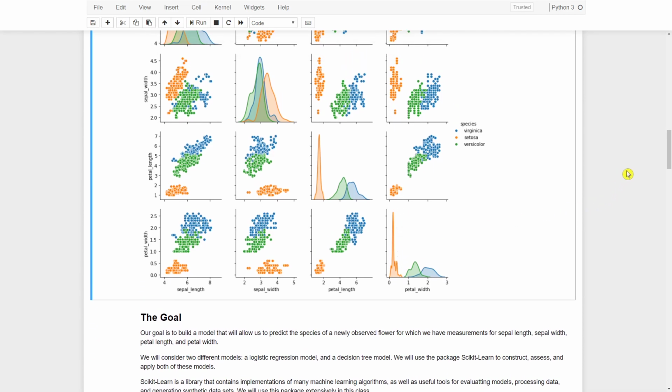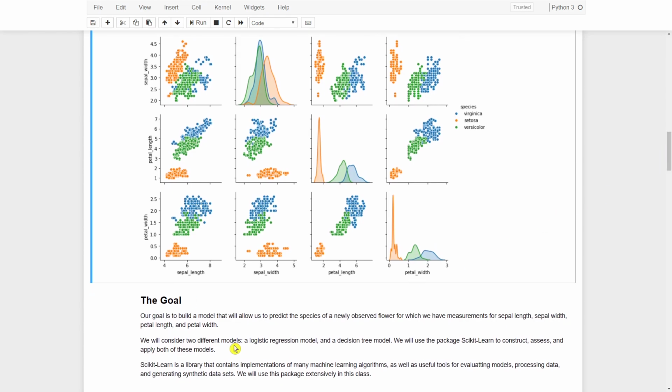So our goal in this exercise is to create a model that reads in these 4 characteristics: sepal length, sepal width, petal length, and petal width as features, and then outputs a single label for Virginica, Setosa, or Versicolor. Now we're going to consider 3 different models in this exercise: one called logistic regression, one called a decision tree algorithm or model, and one called k-nearest neighbors. Again, we're not going to go into the details of how these algorithms work in this lesson. We'll discuss that in future lessons.